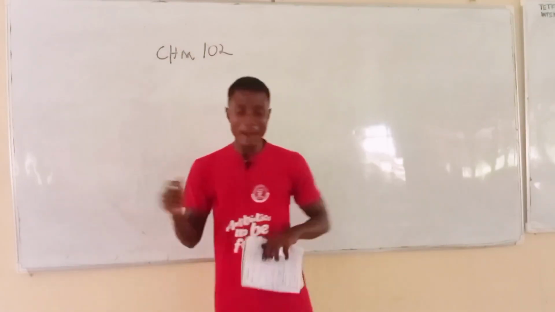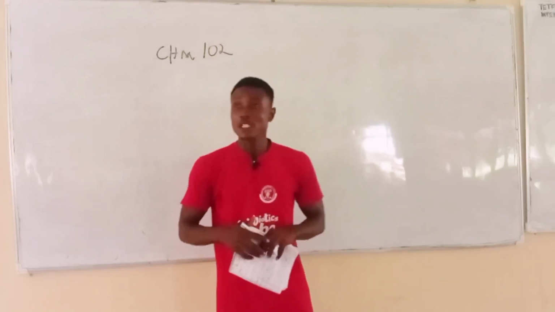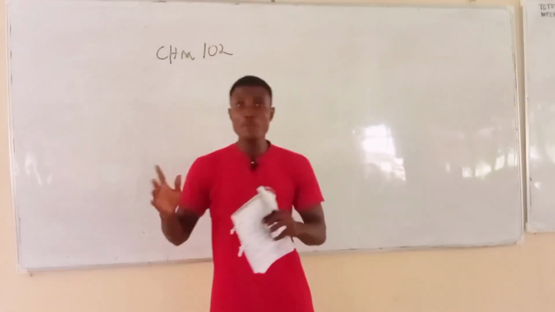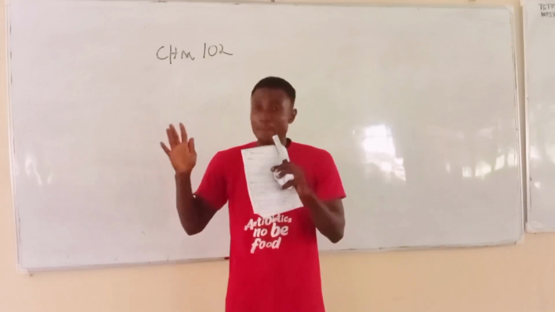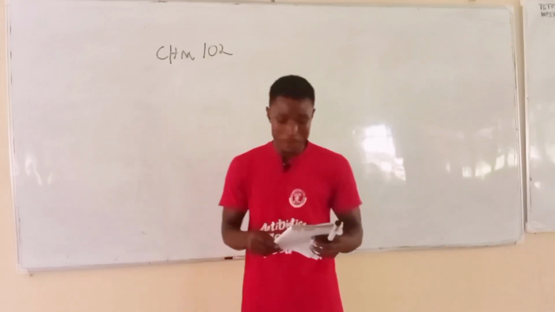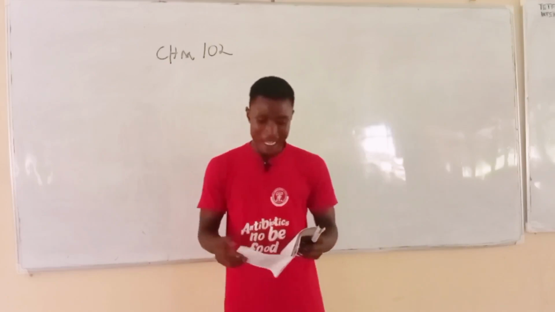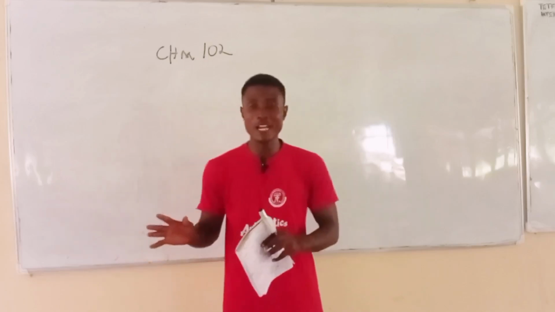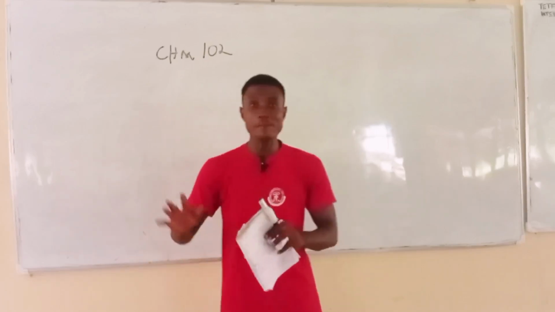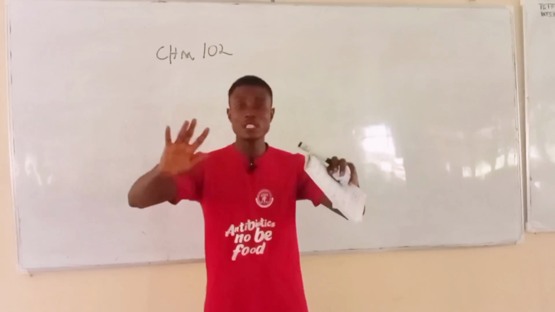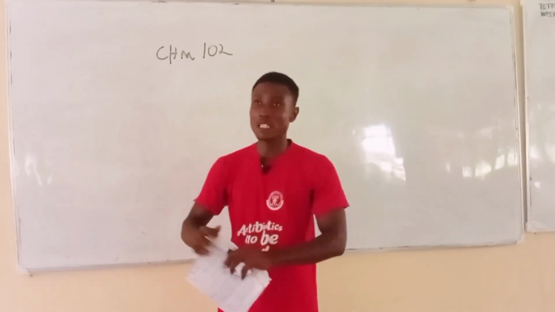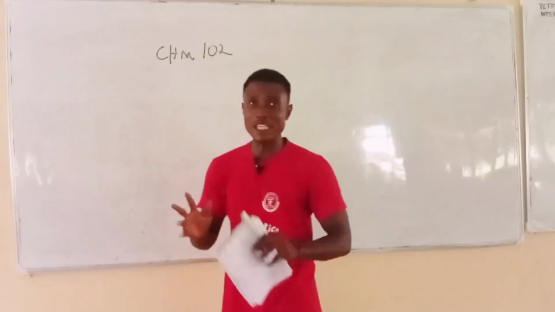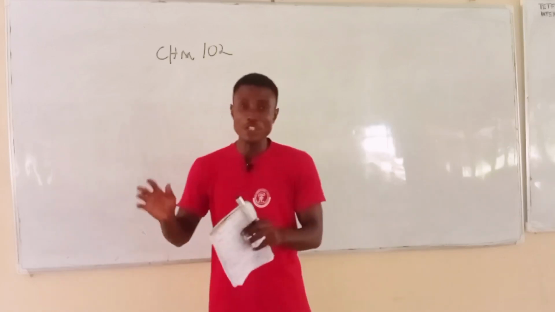If you remember, in our last class, we talked about the introduction to organic chemistry. After that, we moved on to another important aspect of organic chemistry, which was hybridization. Hybridization is simply the mixing or blending of atomic orbitals to give a new set of orbitals, which is known as hybrid orbitals.